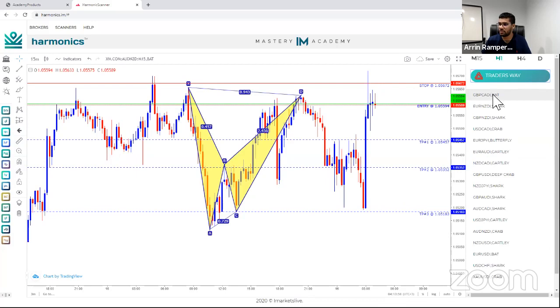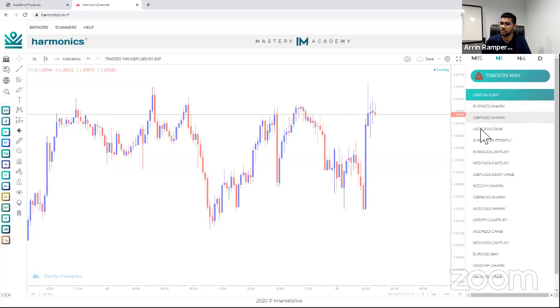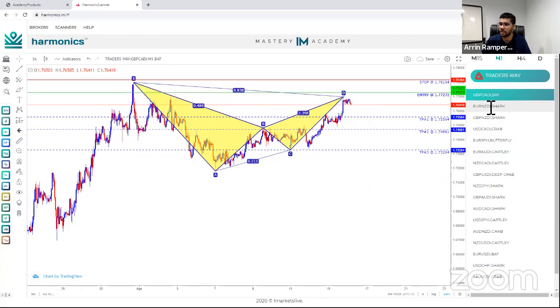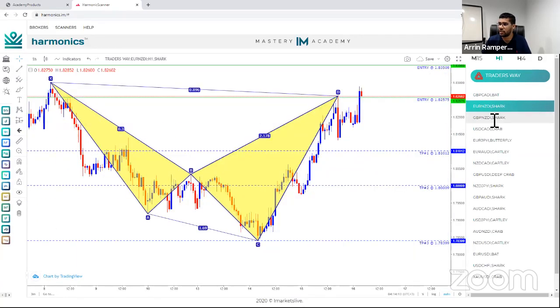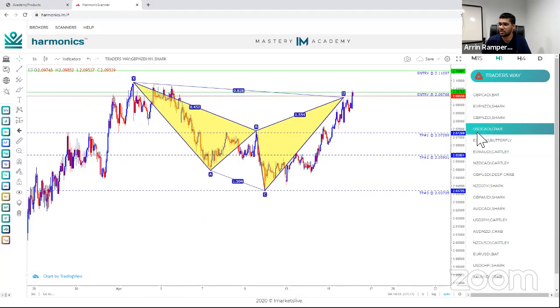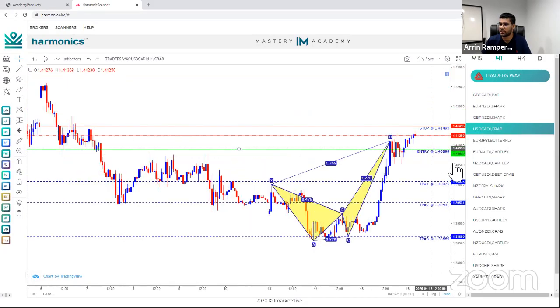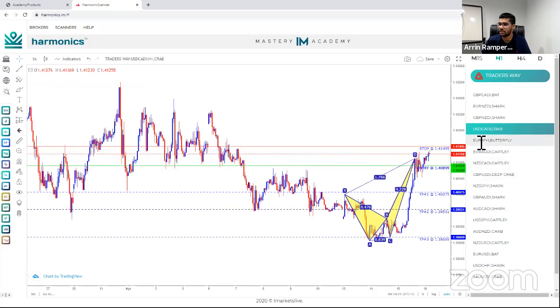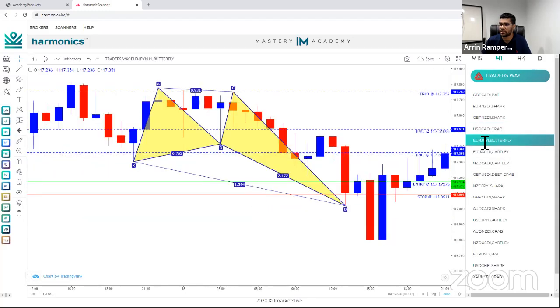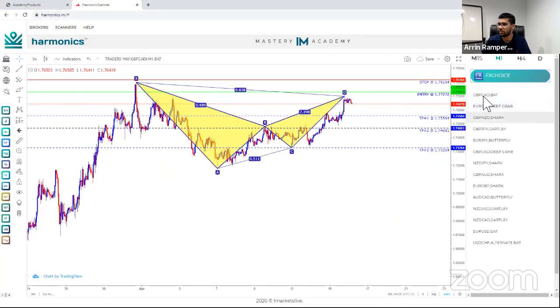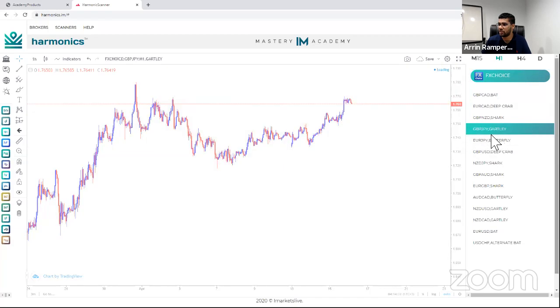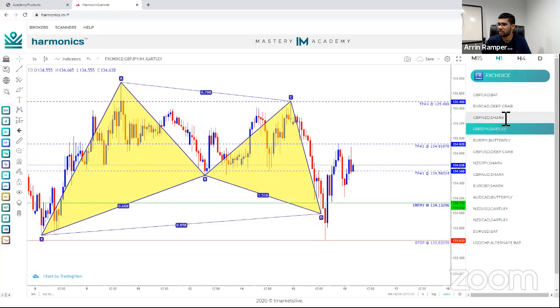So let's start looking at some. I always recommend looking at the first four. Those are the most valid ones, 4 to 5. So we have GBP CAD, we have Euro NZD, and we have GBP NZD, then we have USD CAD. This already made it smooth. Let's see what FX choice have. See, we have GBP JPY as well. Okay, this made it smooth.